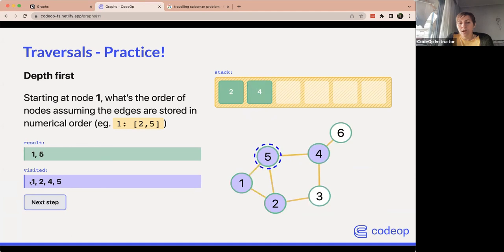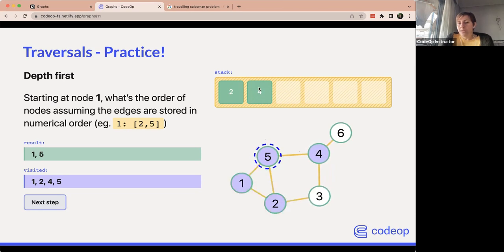Since 1 and 2 are in my visited object, I will not add them again in the stack, because if not, this is when I would end up in a loop. If I was simply adding all the adjacent nodes of 5 to the stack, then I would have to add again 1 and 2 and 4, and then 2 would be there 2 times, and it would be messy. So I extract 5 and I add the nodes that are not yet visited to the stack. So in this case, 4.